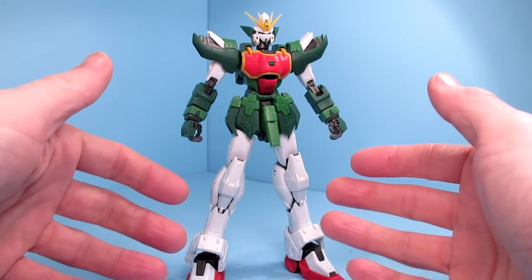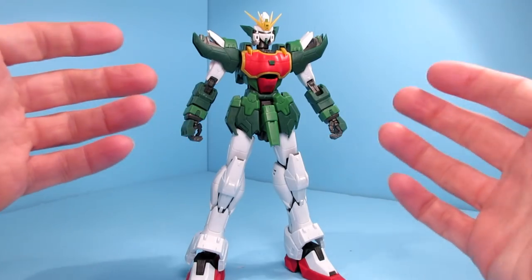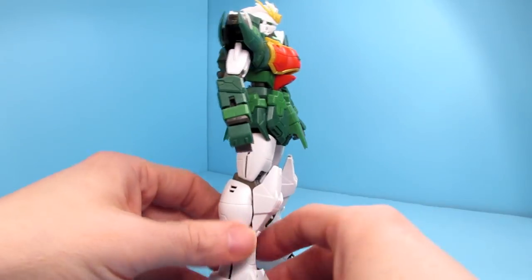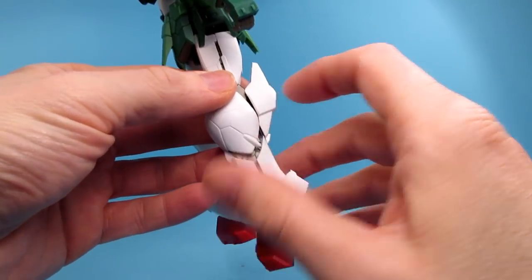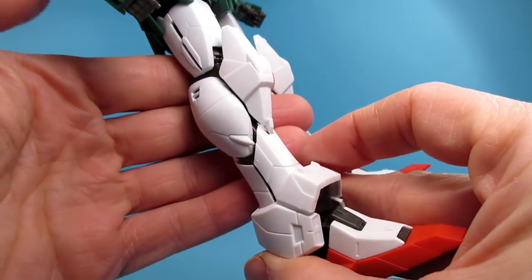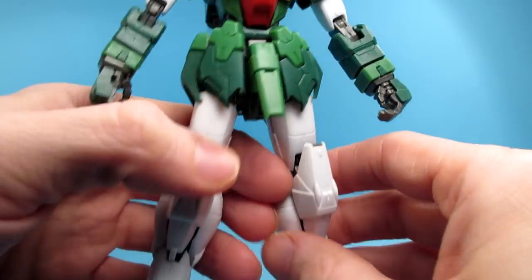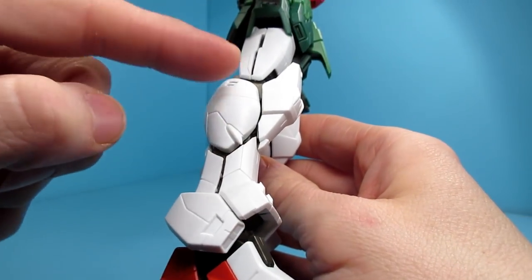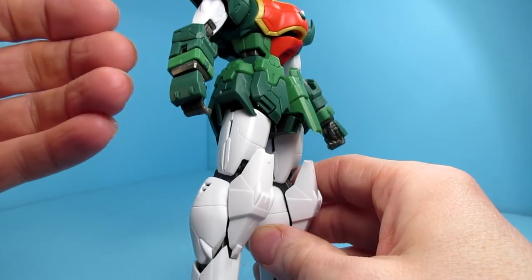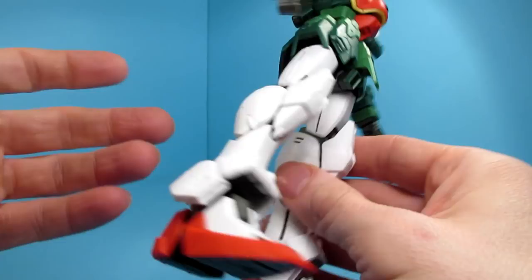Like almost every other third-party kit I've reviewed, I'm fairly confident it is a resin conversion using the inner frame of the Shenlong, mostly. But I can tell it has been extended, because the armor is the same as the Shenlong. It has been modified and is nicely detailed with panel lining, some extra greebling on the armor. The inner frame on the legs, on the arms, and also in the waist have been extended from the original.